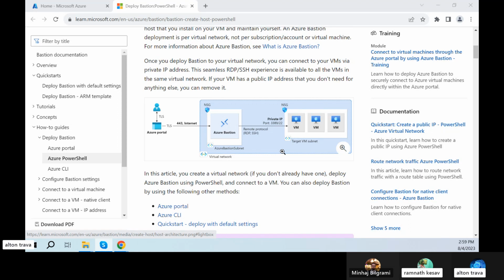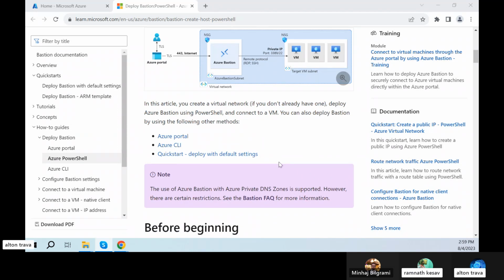Because we cannot just go ahead with the portal only. It is not possible in real life. People are using PowerShell heavily because it is very easy to install and monitor. And also, from an exam point of view, there are some questions which come on the basis of PowerShell. It will be equally distributed: Azure CLI, Cloud Shell, PowerShell, portal.